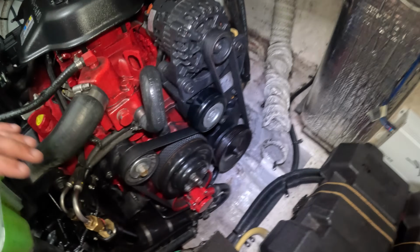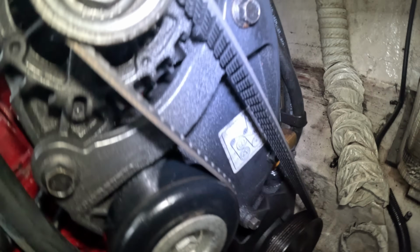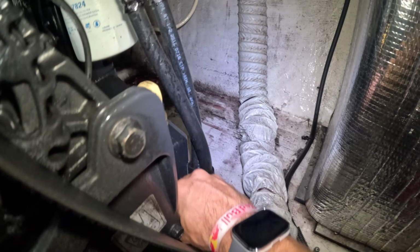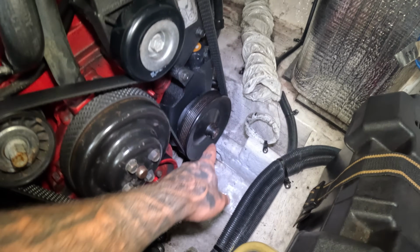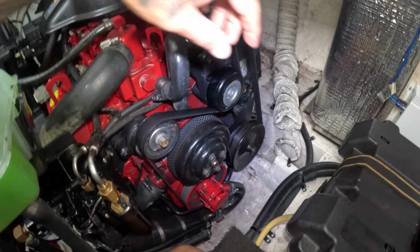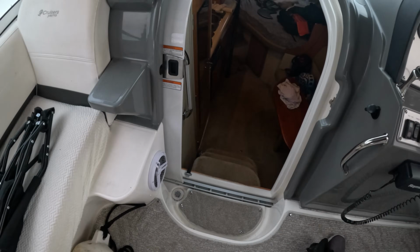I'm not sure. Either way, when I got back last night, you could see the oil everywhere. I opened up that reservoir and I put some more in it, but it was completely empty. So I filled it up again, fired up the motor, and it literally was just spraying onto the wall. It was just all coming right off the pulley. So I think there's a seal that's bad on this shaft here. I need to get the serpentine belt off, and then I'm gonna take that whole power steering assembly out. Hope that it's a quick fix, but it never is with a boat. It just never is. So let's get into it.